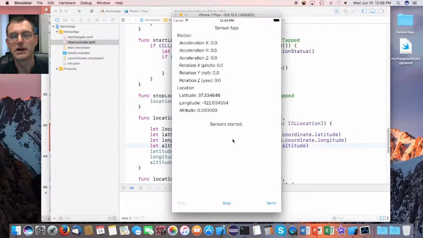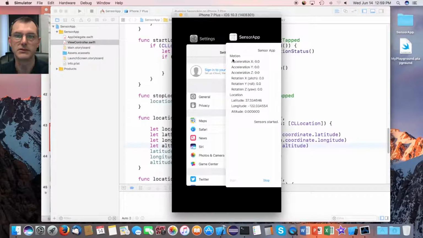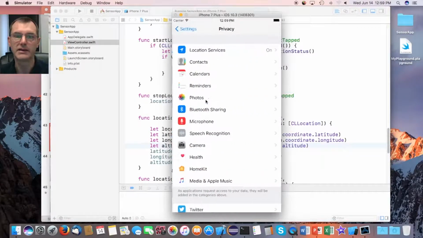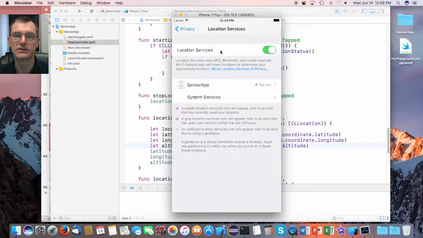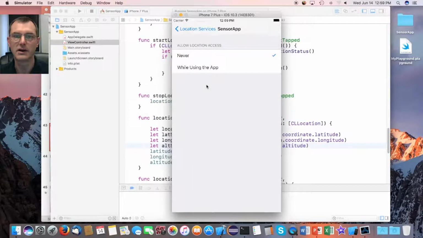Now you might know on an iOS device that if you hit the home button twice fairly fast, you'll kind of go into an album or a binder of all of the apps that are running. So that allows us to move around a little quicker. So I'll do that. Again, hitting the home button twice. Go back into privacy, location services, and our sensor app, and restore the authorization.